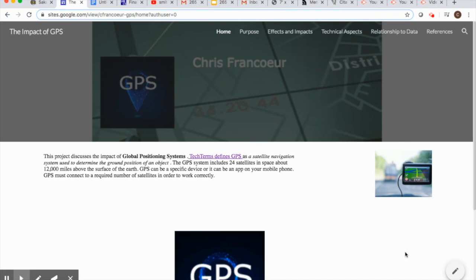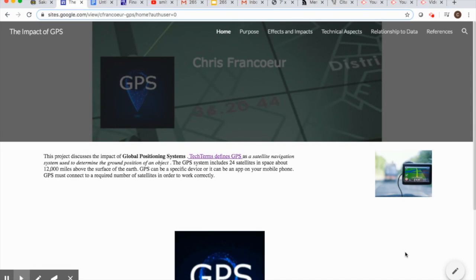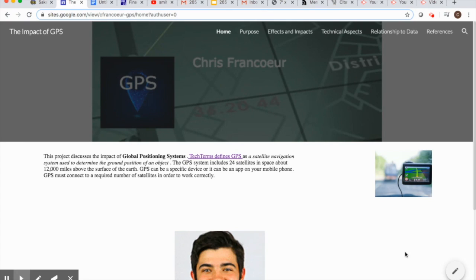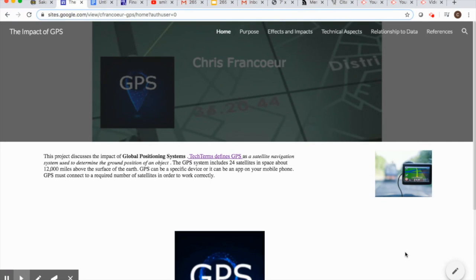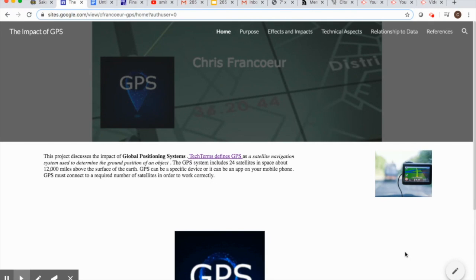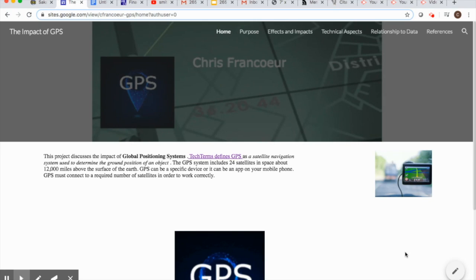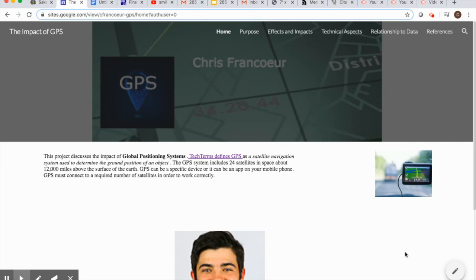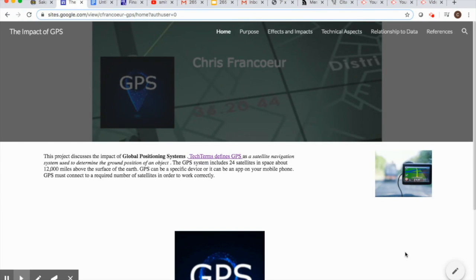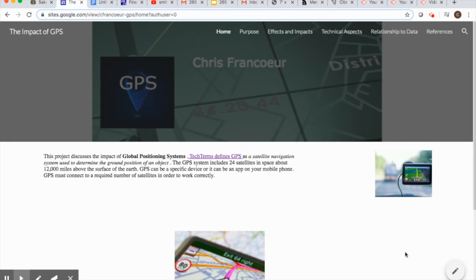So to start off, this Google site is a little different than HTML and CSS. On Google Sites, all you really have to do is create some text boxes that you can type in, and you can take images straight from your computer to create your website. Whereas on HTML and CSS, you have to use coding and tags to make your website look the way you want. All the information will end up being the same. However, I find that Google Sites is a little easier to use.